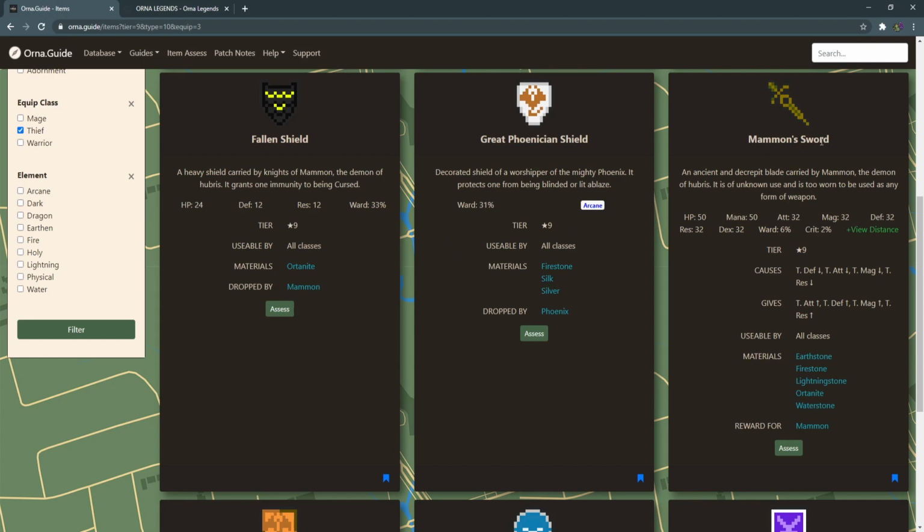We also have the Mammon Sword. You get this from completing the storyline quest. It's been buffed recently. Now gives us really nice stats actually. It's probably going to be an upgrade to the Whisper. In all honesty, you get HP, mana, attack, of course. Actually has the same base attack as the Whisper actually, so definitely want to be using the Mammon Sword.